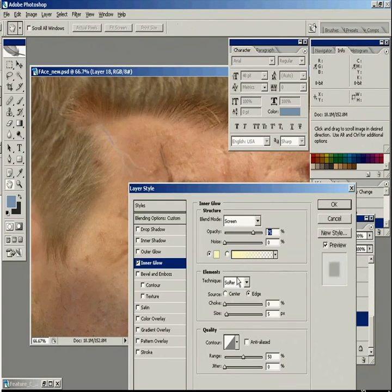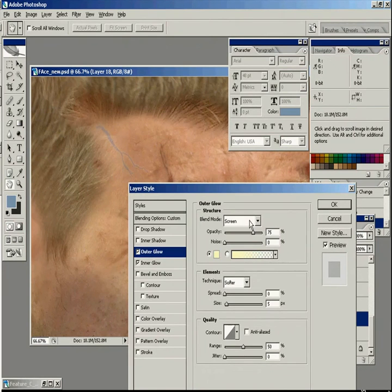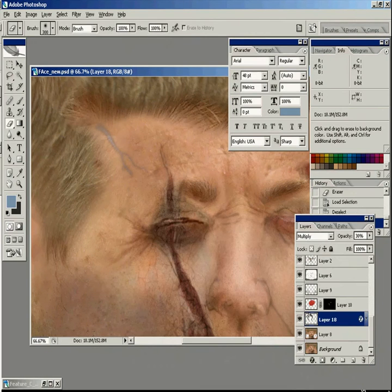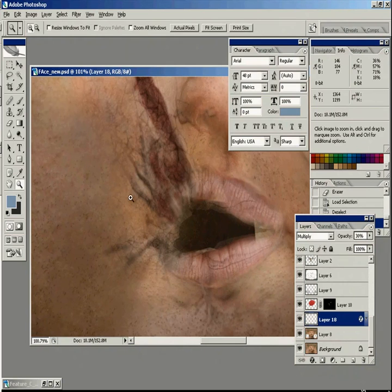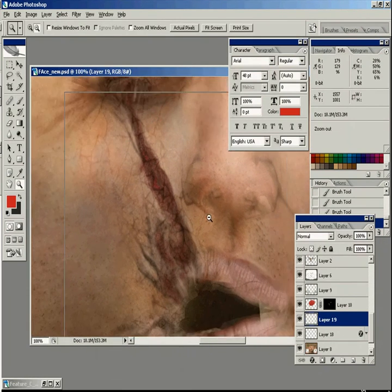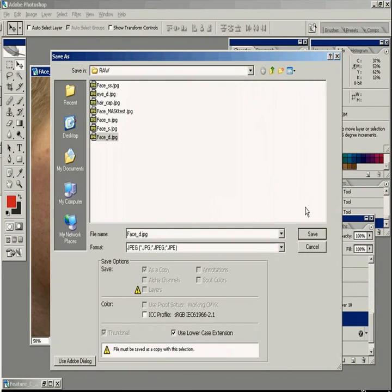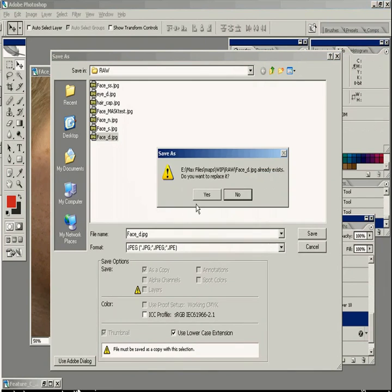Doing stuff like this with a little blur and everything, you can kind of add a lot of cool effects. And then these, just like we did before, using the outer glow as a multiply. If you're wondering why we do that instead of using the drop shadow, it's because it gives it an overall kind of glow around the shape instead of just one direction. And we don't want to bake in lighting too much because that's a problem, but sometimes a little enhancement here and there isn't bad.